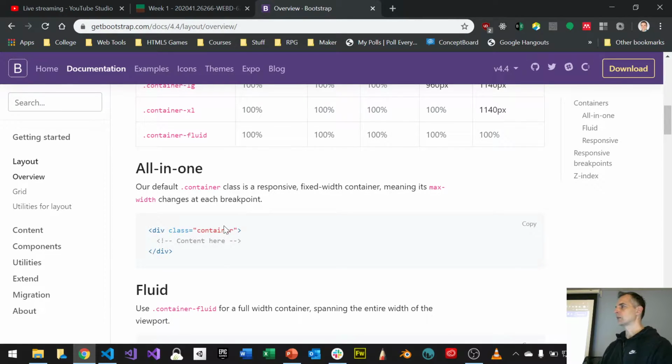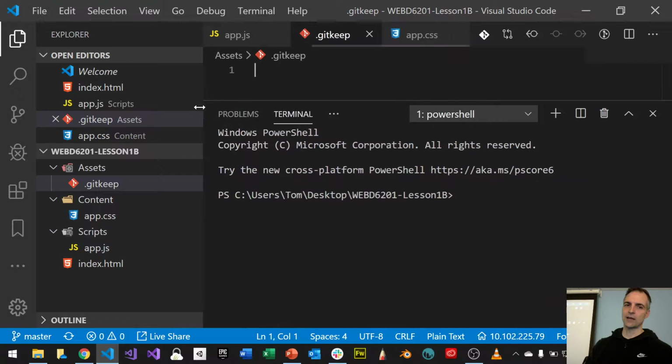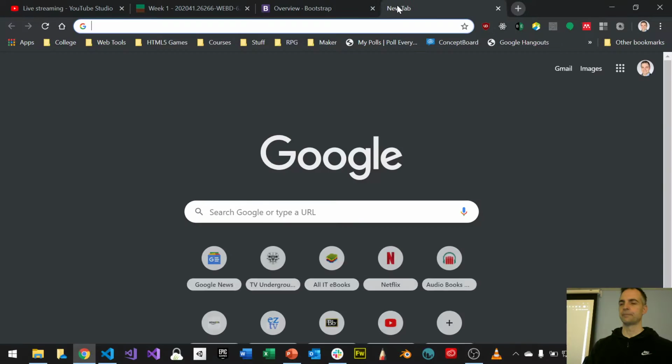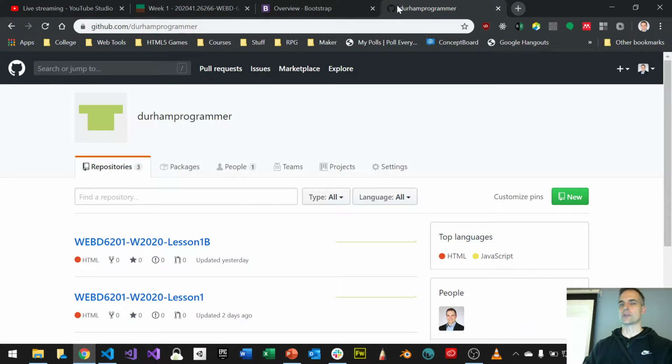We're going to talk about Bootstrap really quickly because for the remainder of the semester, I'm going to be using Bootstrap as a front-end CSS framework, so we don't have to worry about CSS. We're going to look like we have superpowers with CSS, although we're not actually going to do any custom CSS ourselves. I'm going to get back to this. First, in order to get CSS going, let's go back into VS Code. Now, if you weren't here yesterday, you may not be able to do some of this. But last day, what we did, and if you want to follow along, you can go up on GitHub. I've shared my code on GitHub, at github.com/Durham Programmer.